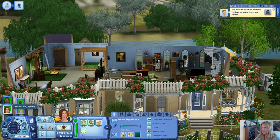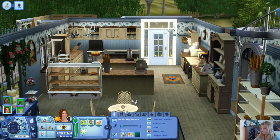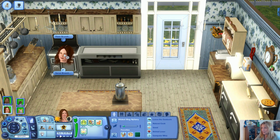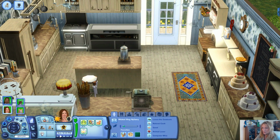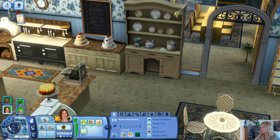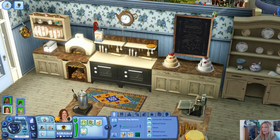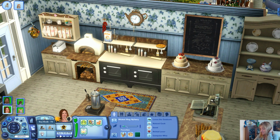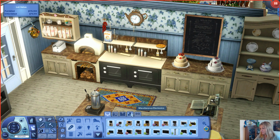Now, Wicked, I bought a lot of stuff for this kitchen. We've got to get down here and see how this works. The first thing I think you need to do is actually learn a cooking skill so we don't burn the house down. Okay, fire alarm right there, but you know what? I realized I forgot something else. I do not have security alarms in this place, do I? I don't believe I do.